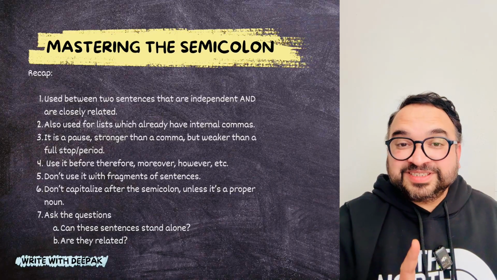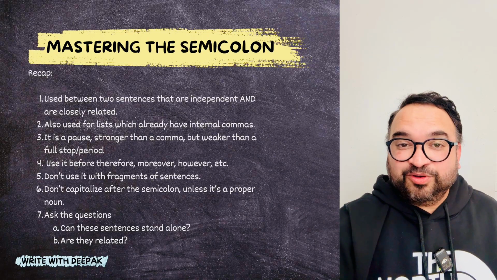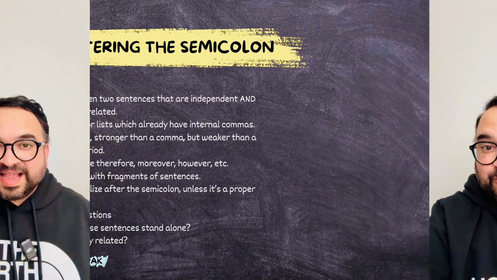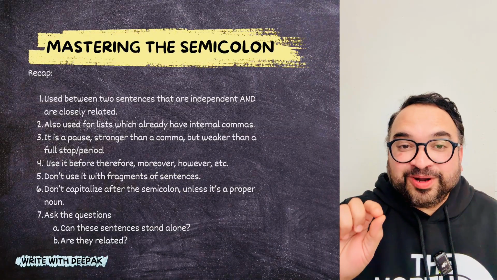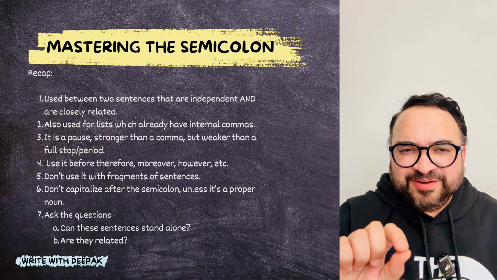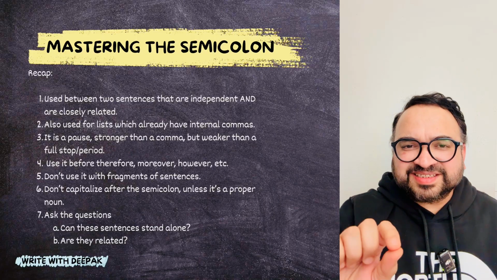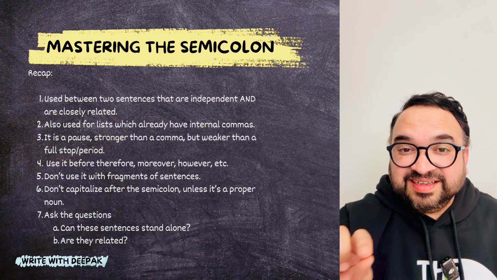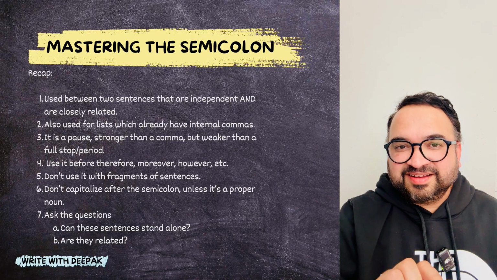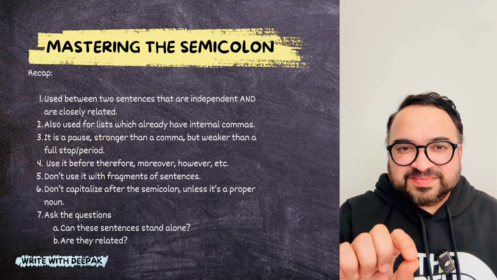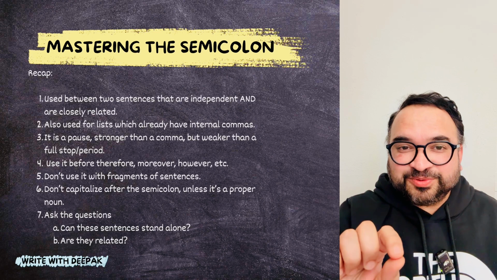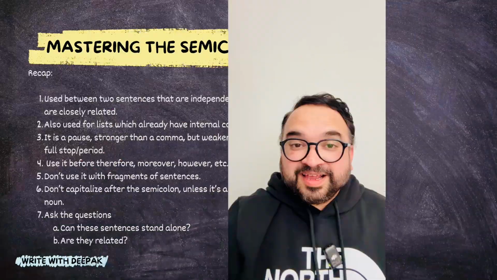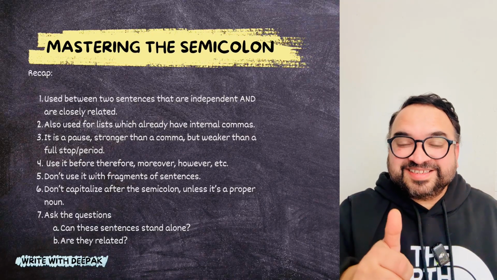Do not use capital letters right after the semicolon unless the word that is following the semicolon is a proper noun. And finally, if you were to employ the semicolon in framing your sentence, just ask two simple questions. Question number 1, are these sentences independent? Can they stand on their own? If the answer is yes, go to the next question. The next question is, are these two sentences related? If the answer to both these questions is yes, just go for it.